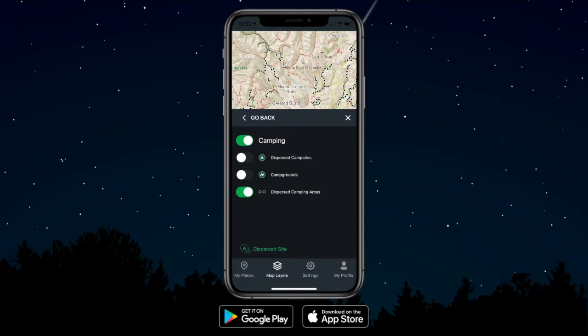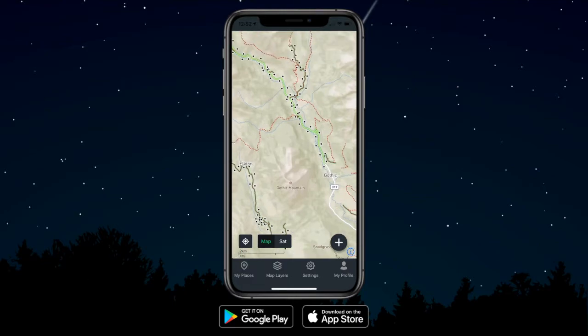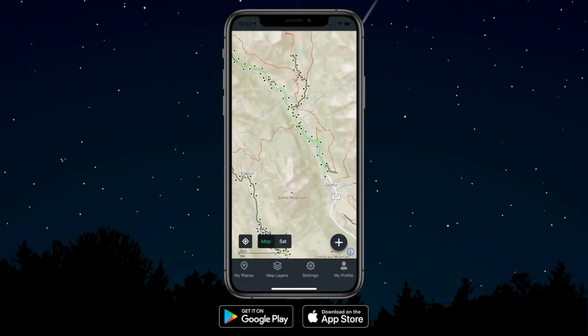It's important to note that the dots on the map do not show individual campsites, and if you zoom in too much, the layer isn't useful. Instead, these dots are meant to identify segments of forest roads where dispersed camping is allowed and there may be potential campsites there. For this layer, I like to keep the zoom at about this level to easily identify potential roads.